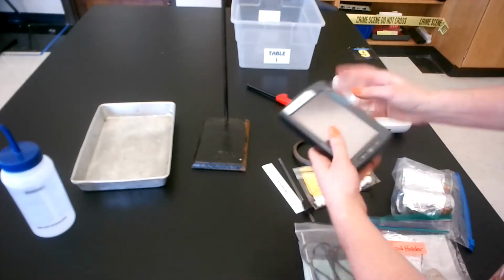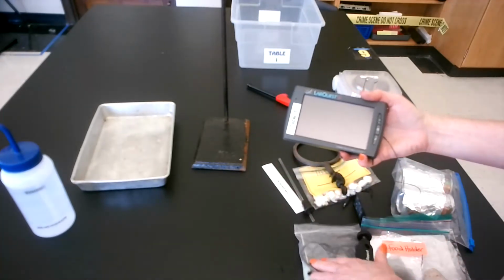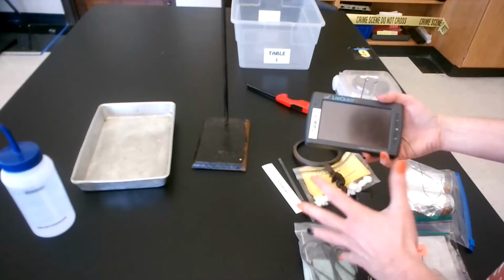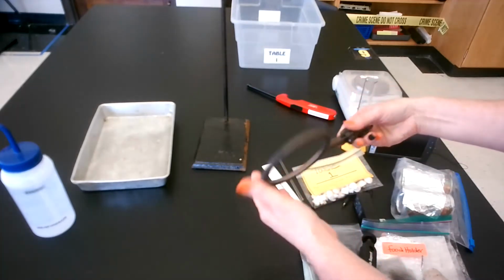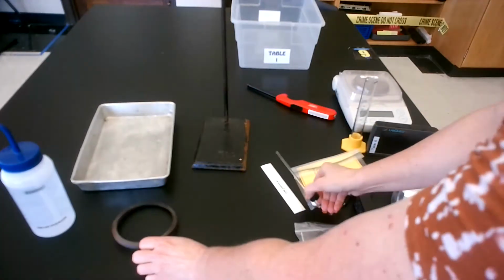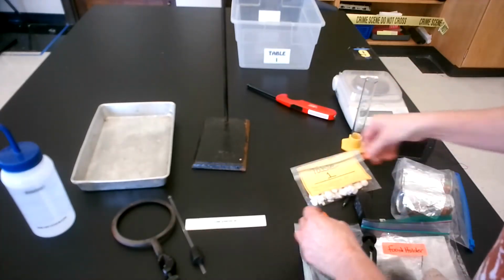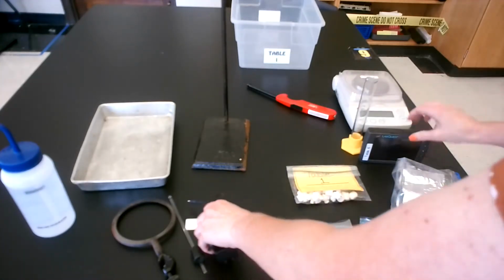Then we have a LabQuest. This is an interface that is going to read the temperature on the probe, so it'll be displayed. There are other features that you can use, but we're just going to focus on hooking it up, getting it turned on, and then reading. So that is the LabQuest. This is a ring that's going to go on the ring stand to hold our can. We're going to have a glass stirring rod with a rubber stopper, just to act like a little handle, a 6-inch ruler, and then a power supply to go with our LabQuest.